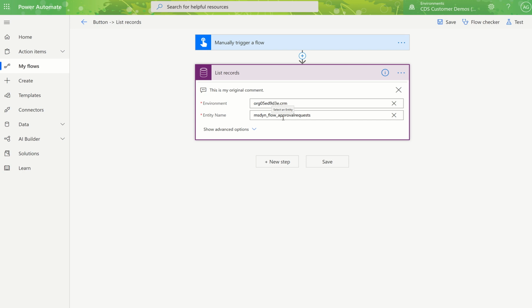Understand that when you do that, you are using the CDS premium connector, and that's a premium service. I'm listing records that are in my entity called approval request, and this will show me basically all the approvals that have been sent out.